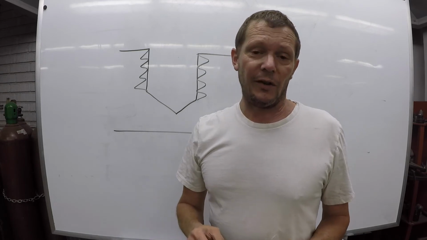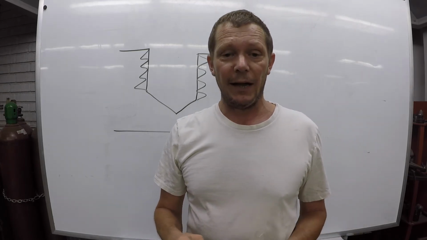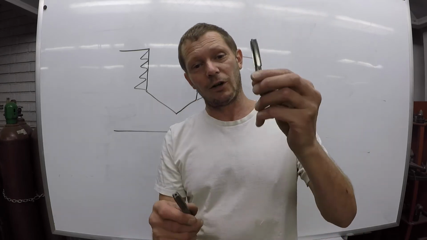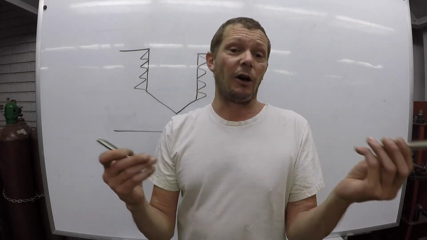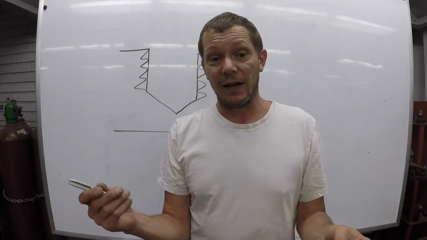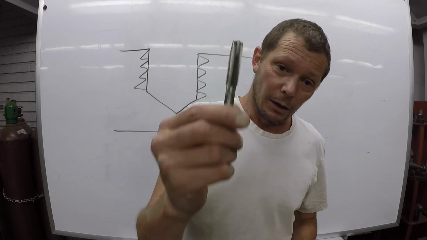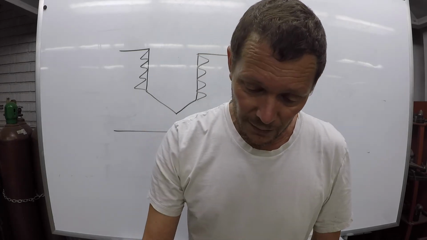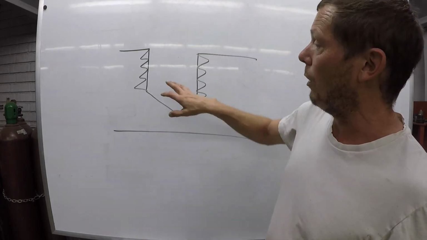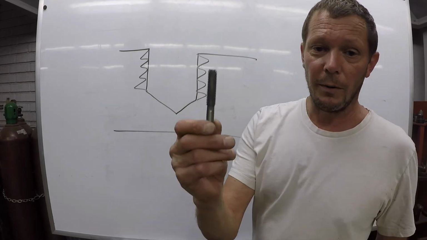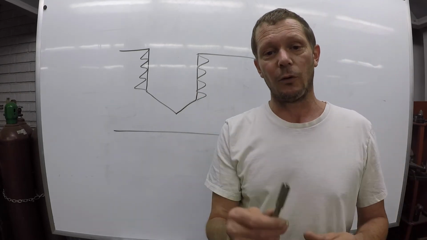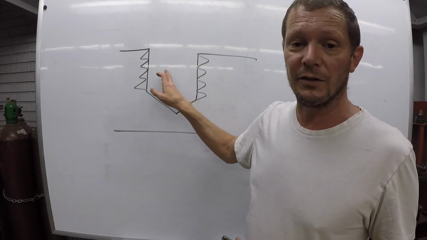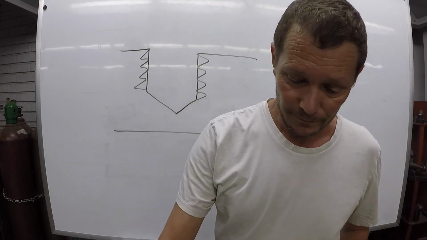When you're tapping by hand, you need to go through the tap sequence. So you're going to start with a taper. If it goes all the way through on a through hole, you're done. But if it doesn't, because it's not long enough, you go in with the plug tap, and then you finish off, only on a blind hole, with a bottoming tap. And that's what the bottoming tap is for. The bottoming tap is to get threads all the way down to the bottom of a blind hole.